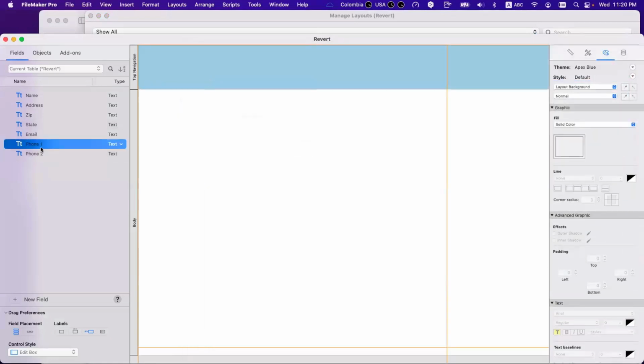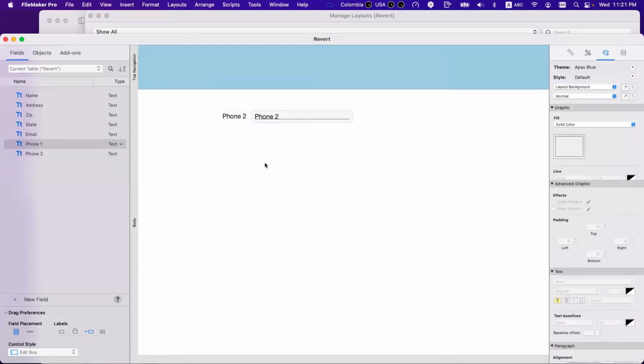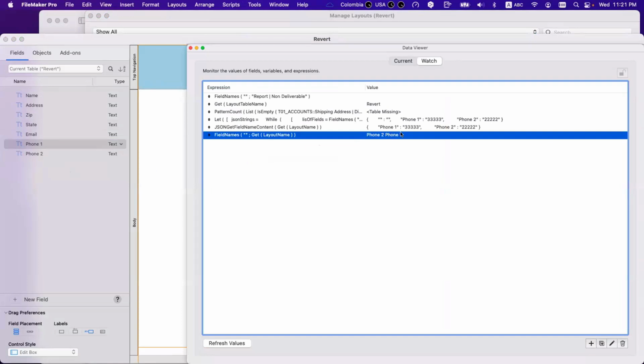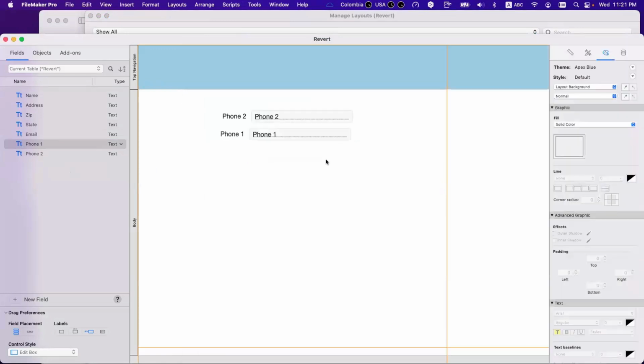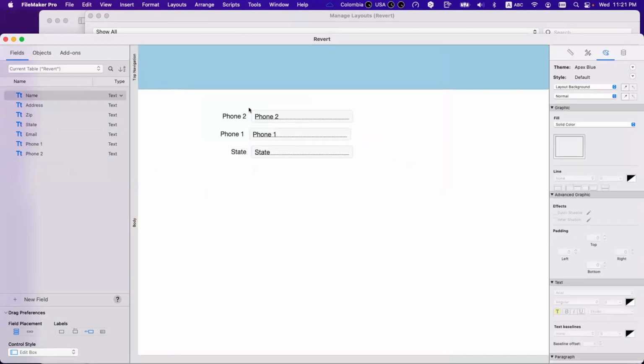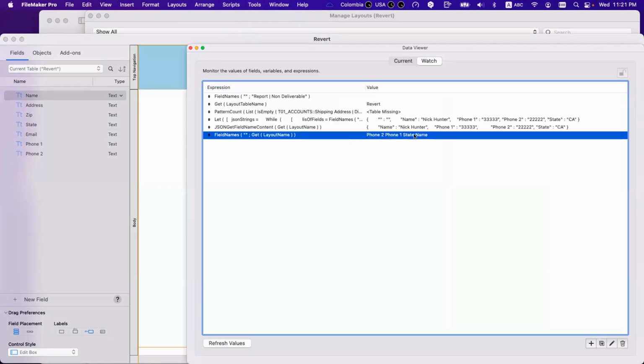But if I put font 2 first and font 1 second, then it's font 2, font 1. This field names function will display the names of the fields in a layout by the creation order, by the insertion order. If I put state and then I put name, then I have state, name.